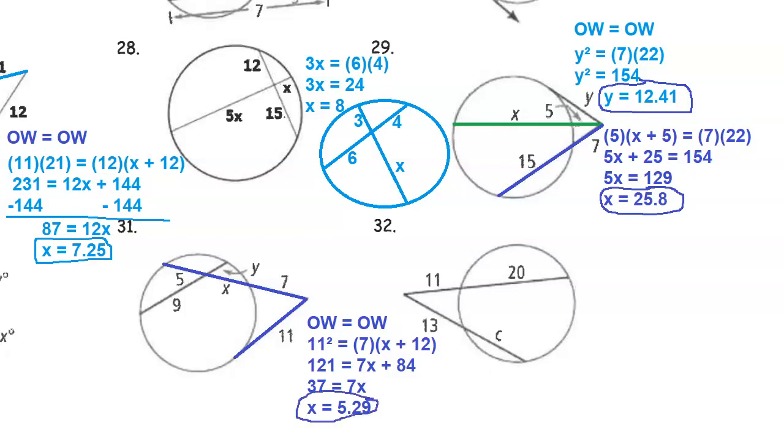So now that it's time to solve for y, what I want you to do is just pretend that none of this outside even exists, because then all we have to do is just use our regular rule, which says anytime both segments are inside the circle, you just have to multiply each piece. So you get 5x equals 9y. Which doesn't seem like you're going to get anywhere with it, but we know that x was 5.29, which means it'll be really easy to wrap it up.